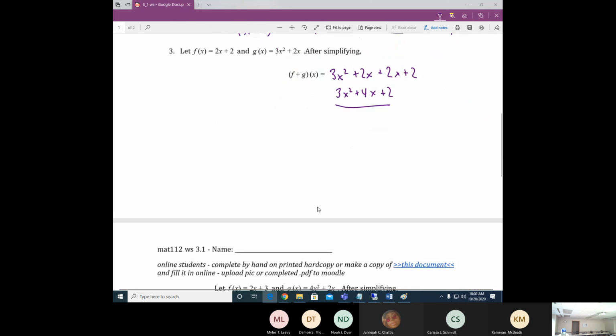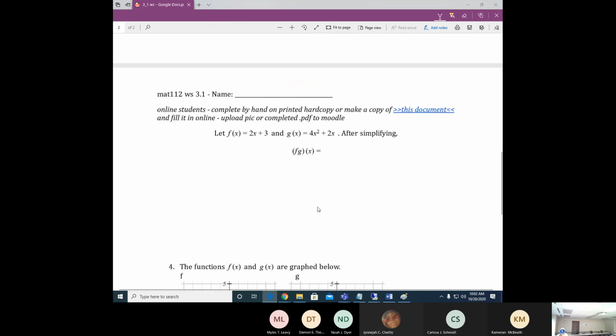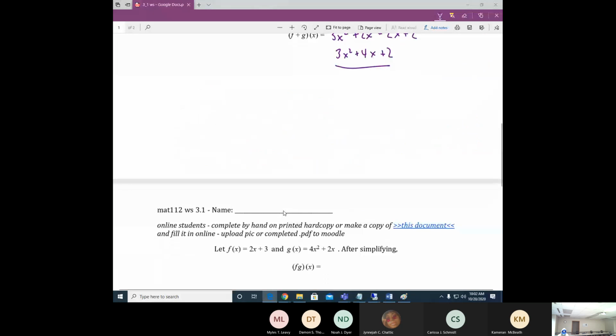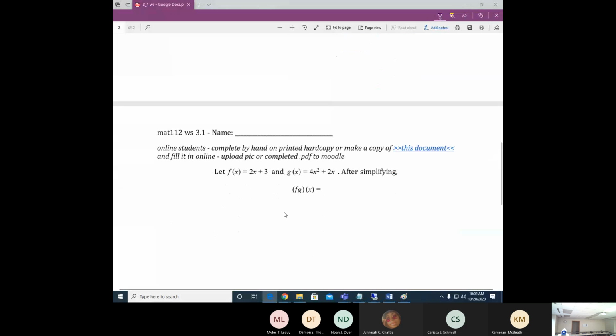All right, next one on the next page. Now we're multiplying them out. F times g of x. You go back up to that. Oh, sure, yeah. Okay, thank you. It turned out I was moving it. Yep, that works. Now we're simplifying this one. Notice we're not doing composition yet. We're still just multiplying the two. It's not the same as f of g of x. That's coming next. That's the harder thing. We're not doing that. We're just multiplying them out.